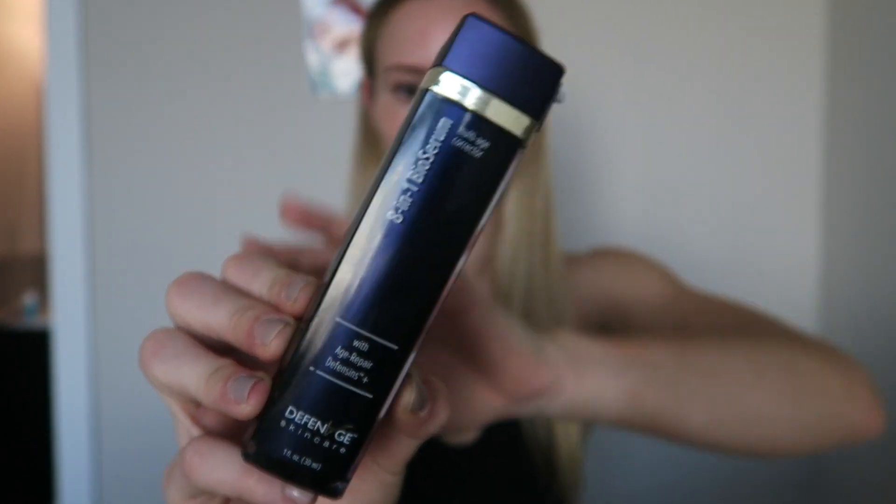My face is very sensitive — as soon as you touch it, it turns red. Next is the 8+1 serum from Defenage, which is very expensive. However, it claims to activate your basal cells in your skin that usually go dormant as you age. It helps with a youthful appearance and also acts, they say, as a retinol. I still supplement with a retinol at night as well. If you guys want to see a night skincare routine, let me know. I'm running out of this and I don't want to buy another one — it's very expensive.